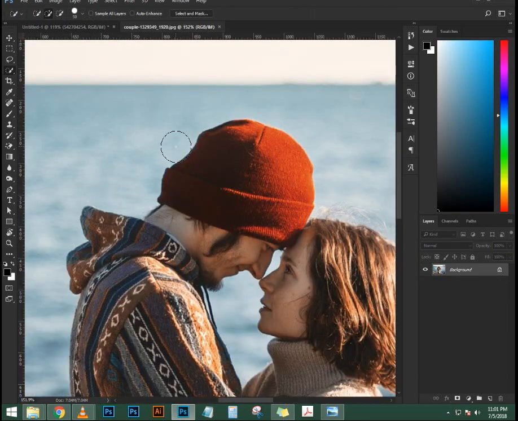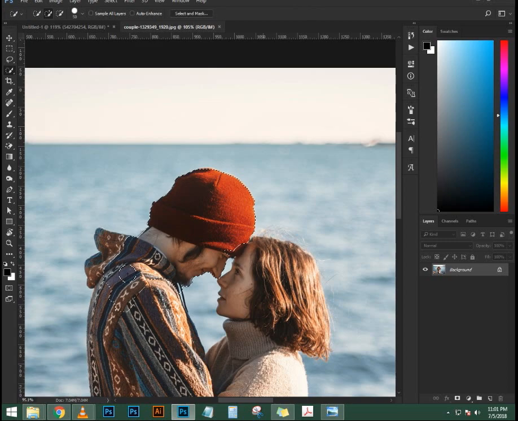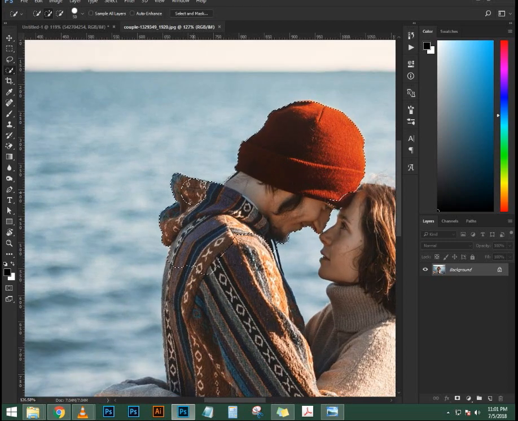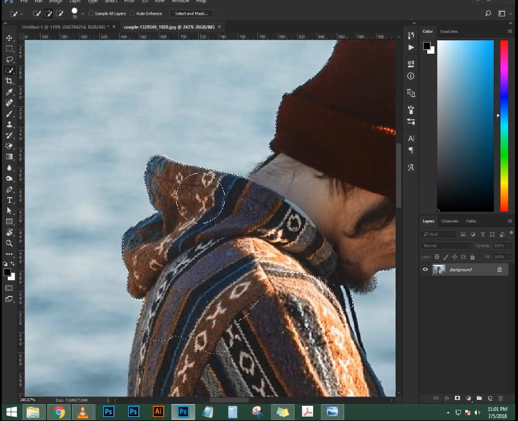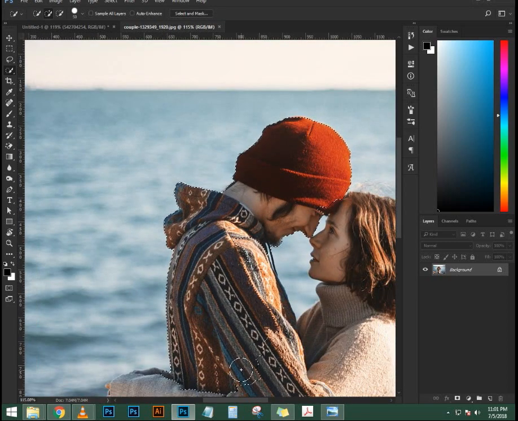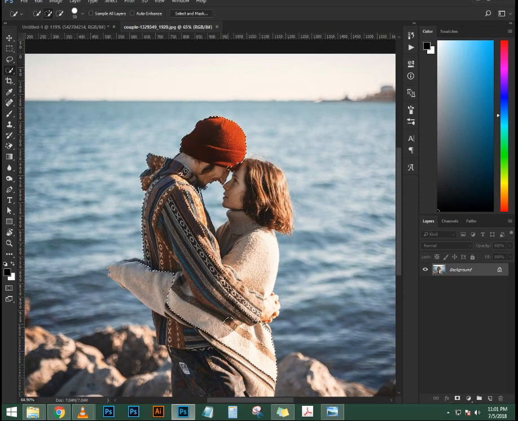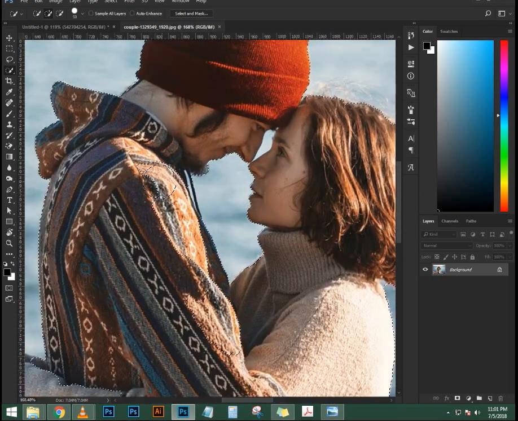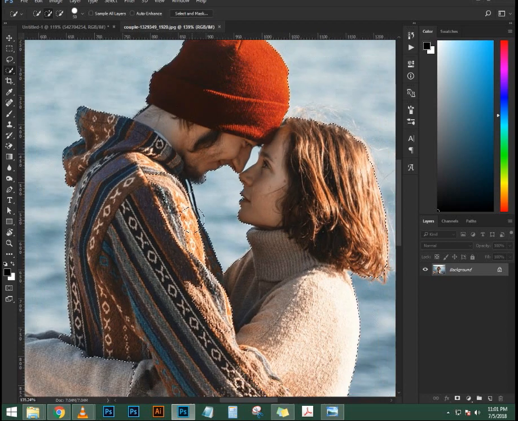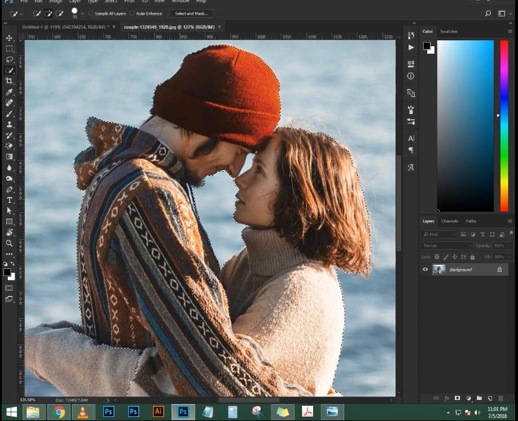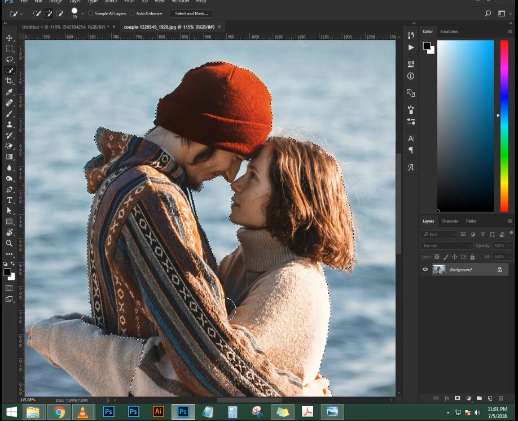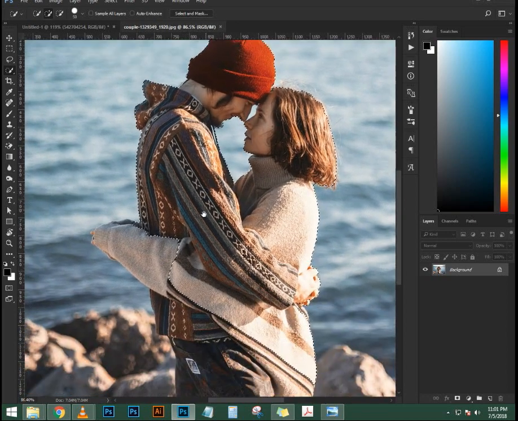If you select an area like this part here that is obviously not going to be part of the selection, I'm going to hold Alt, Option on the Mac, click and drag through to refine that selection just a little bit more. Okay, now that I have the selection active around the snowboarder, I'm going to select that top layer and click on the layer mask icon to create a mask around the snowboarder.